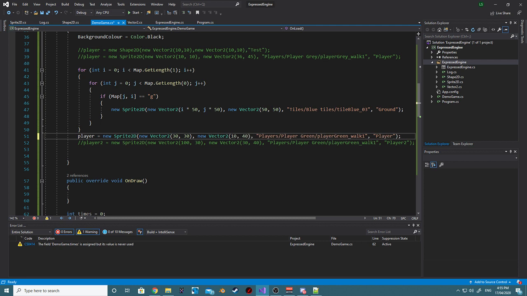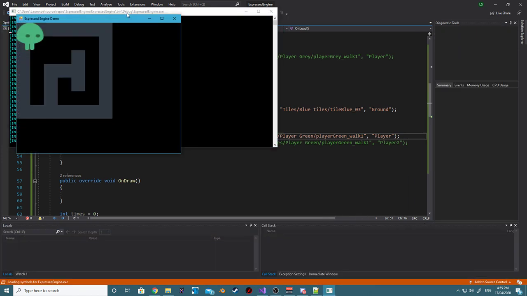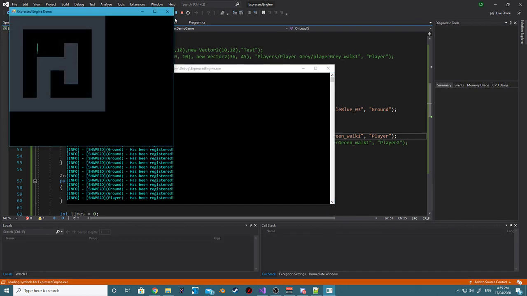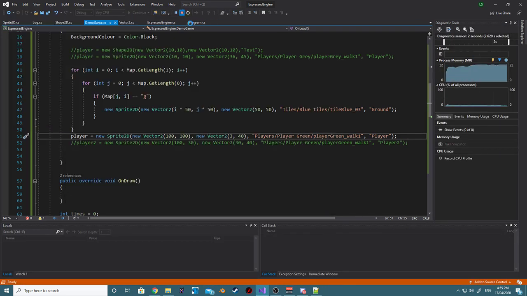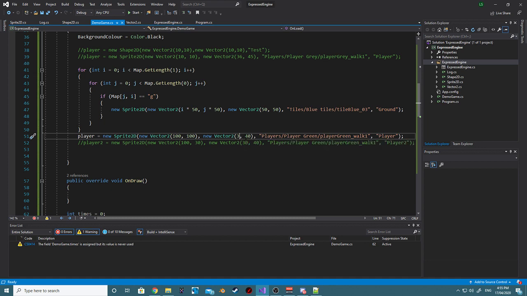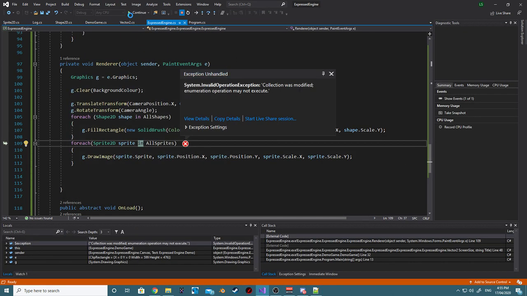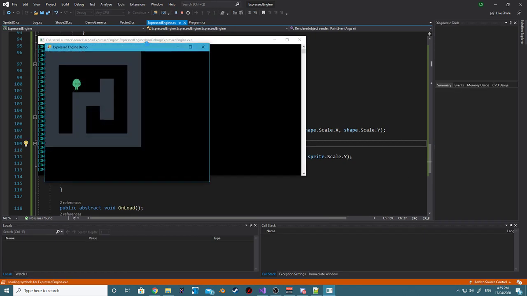Let's make the position 100, and we kind of just want to start the player off in an open area where there's no collision. Oh wait, that's a scale, my bad. So 100 by 100, where does that put us? I was confused there. Oh, come on. Okay, this memory leak is annoying me now.